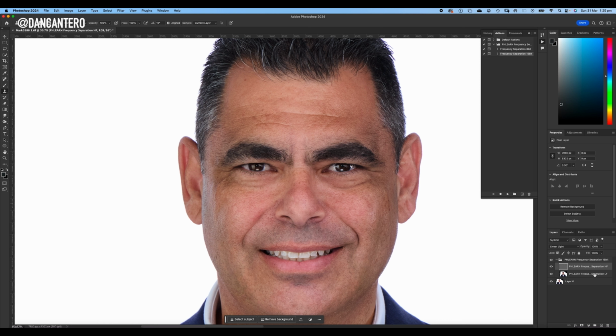So now we're going to move to the low frequency layer. Again, we're talking about color here. And if you look at the color, it's a lot easier sometimes to see the changes in color when you switch off the high frequency layer. If you switch off the low frequency, the high frequency is going to become visible. And if you switch off the high frequency, the low frequency is going to be visible. Sometimes I'll even work in this mode while it's blurry, because I think it is a little bit better to identify color.